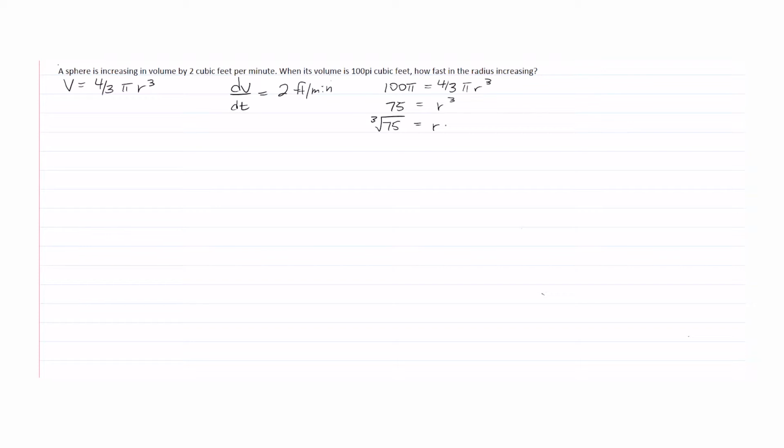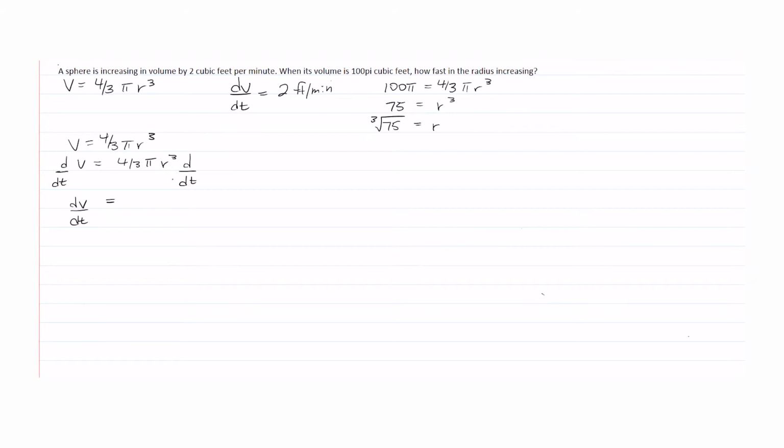All right, wonderful. So let's go ahead and set up our equation. We're going to take the derivative of both sides. So if we've got volume is equal to 4/3 pi r cubed, then we're going to take the derivative with respect to time. So d/dt of V is equal to 4/3 pi r cubed d/dt. So this gives us dV/dt, the derivative of volume with respect to time, which is equal to the derivative of the radius with respect to time.